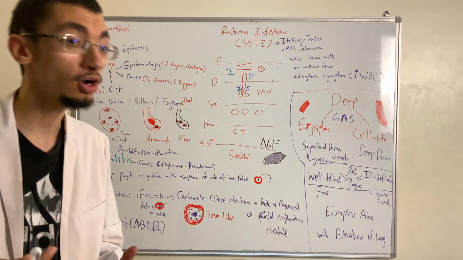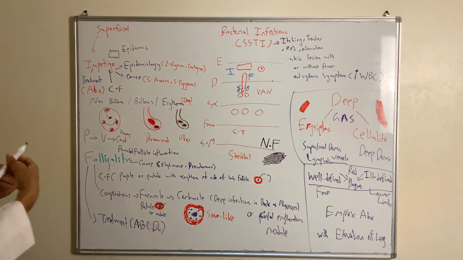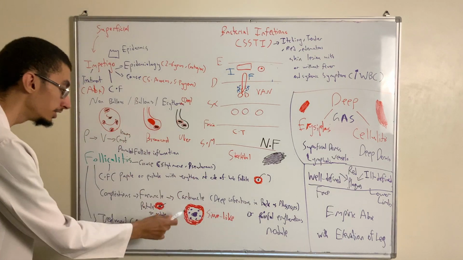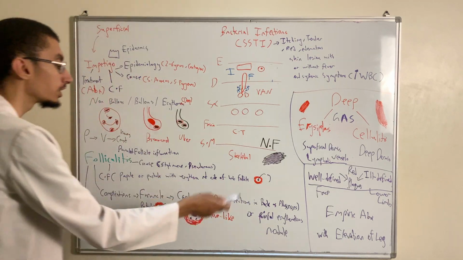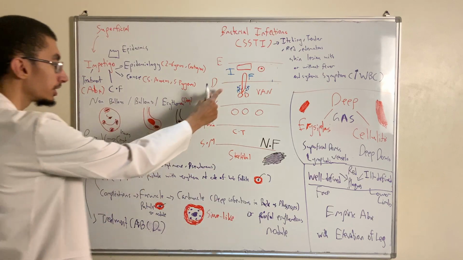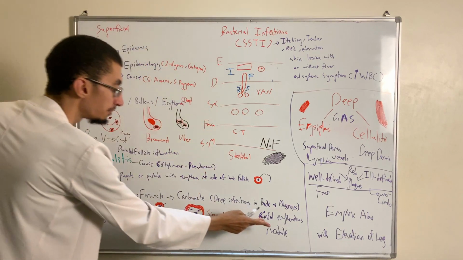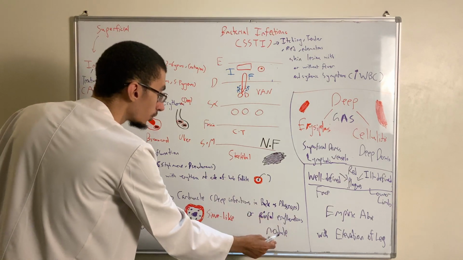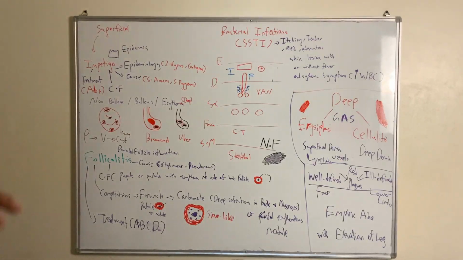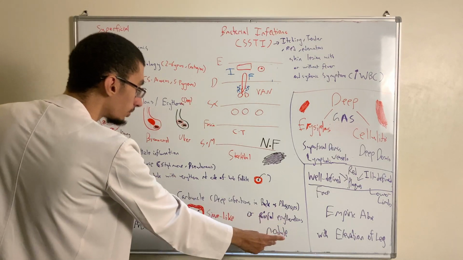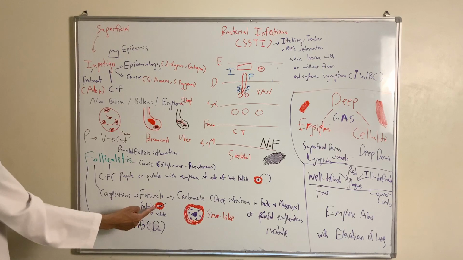But in the case of furuncle or boils, what they look like from the outside is in the form of a deep infection, especially in the epidermis, that from the outside appears as a painful erythematous nodule. So the clinical presentation of an abscess, especially in the case of furuncle, will appear as a painful erythematous nodule, like this one right here.